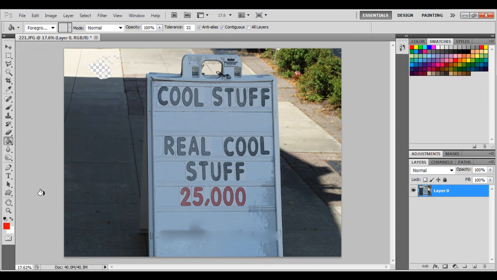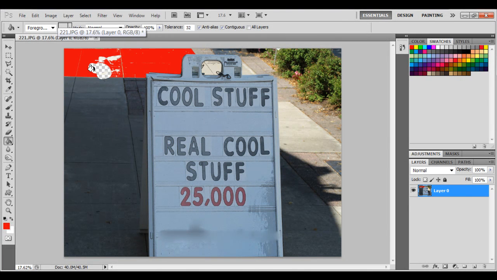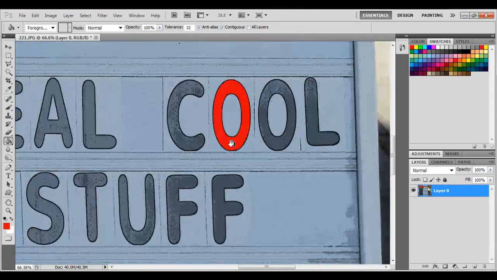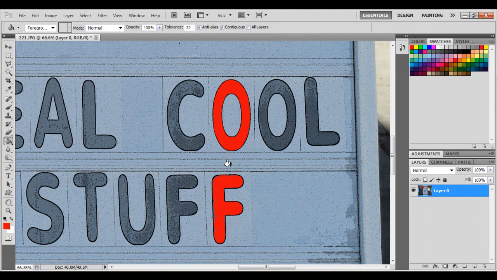This is the fill bucket tool. If you click on something, it will fill it. So it'll fill what it thinks needs to be filled. If you continue to click, like, let's say I fill in this O. I guess it won't do it on this one, but never mind. But you can fill things in, I guess, if you find that cool.